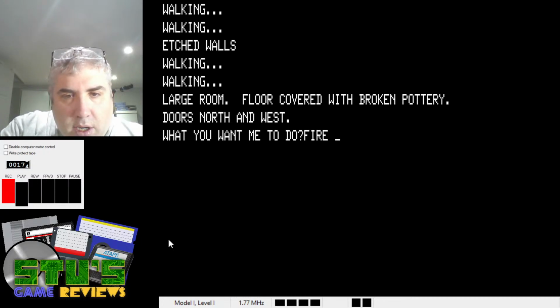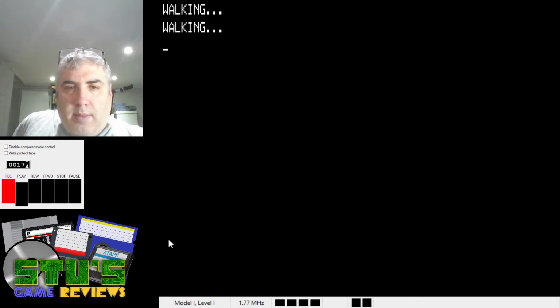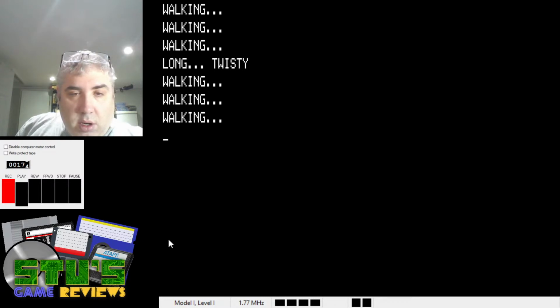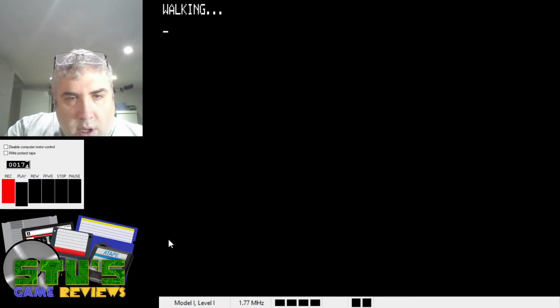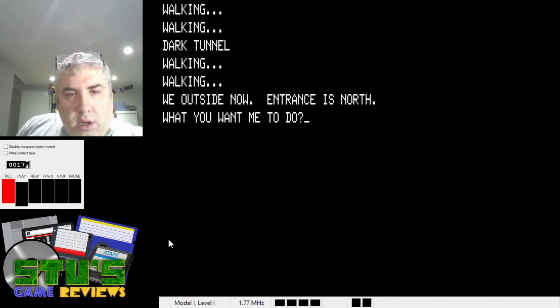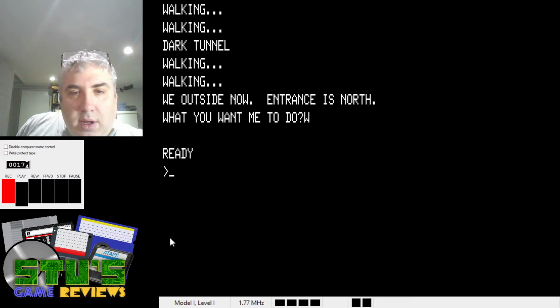I'm just experimenting a little bit here. I mean, I can't even get back to these rooms before I get killed. Where are the other death traps? Here. Don't touch tripwire. It didn't do anything. I can't actually touch the tripwire either. This I think goes outside, right? Can I? I guess if you try to go out anywhere outside it, not into the thing, it just exits the program.